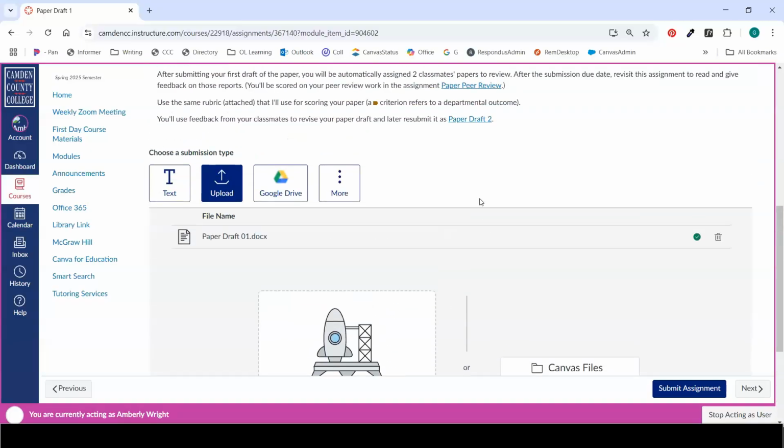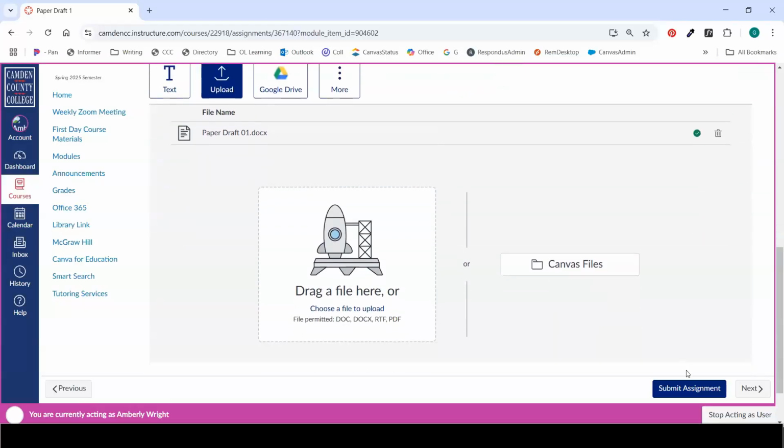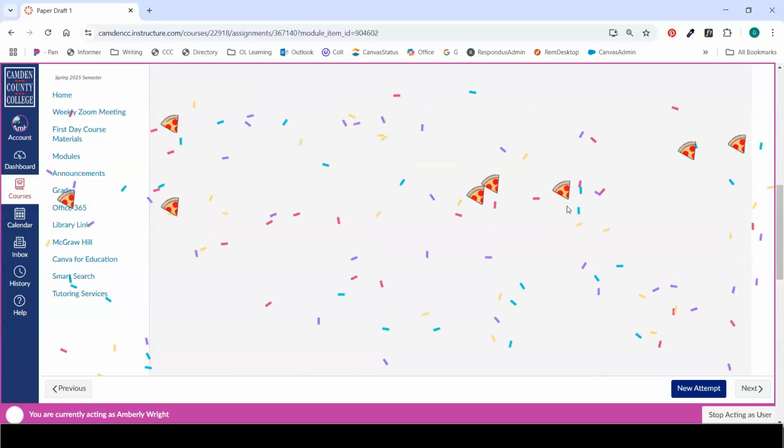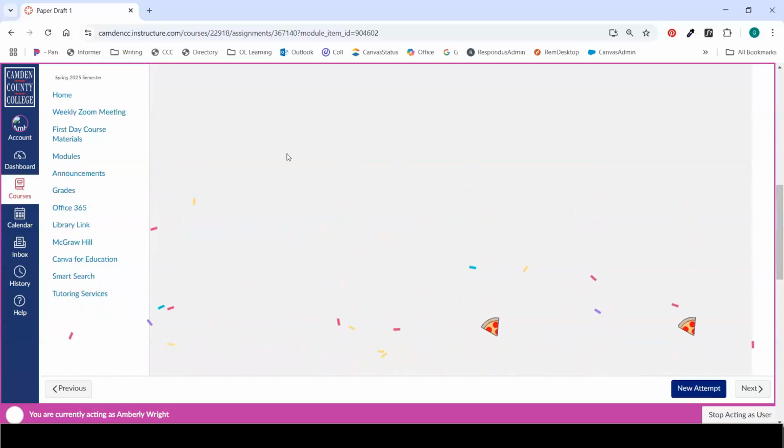And also, it's not turned on for this assignment, I don't think, but instructors do also have a tool that we use here called Copyleaks that will scan an assignment and check for plagiarism or the use of AI. And it is very accurate. So just make sure that it is your own original work. And then when I click submit assignment, if it's on time, I get a little confetti shower.